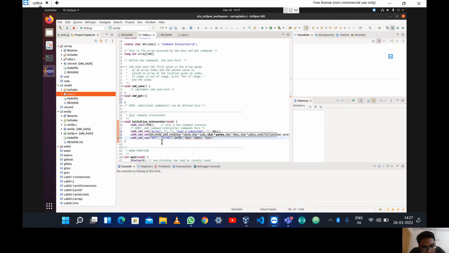And then in the parameter part, we have in the readme file that it is taking only one parameter. So we will use only one %ld. Percent ld is actually for the long integer. And in the description part, we are trying to get the integers that were saved in our previous process. So in the description we will write getting integers.